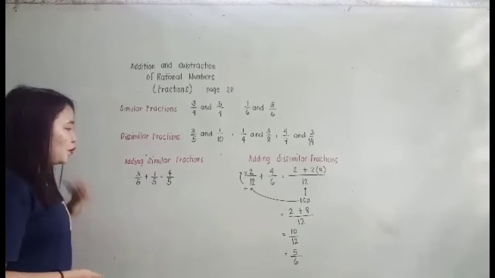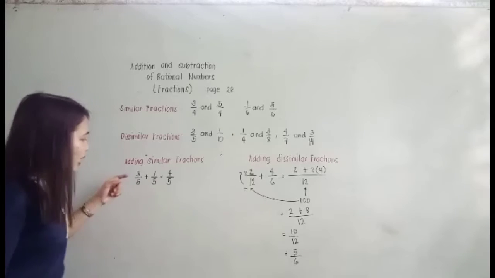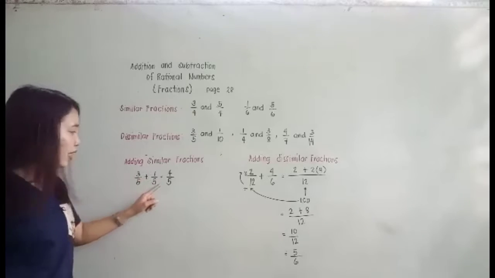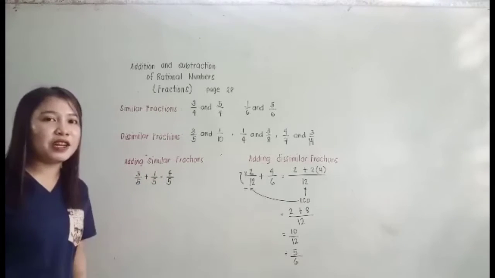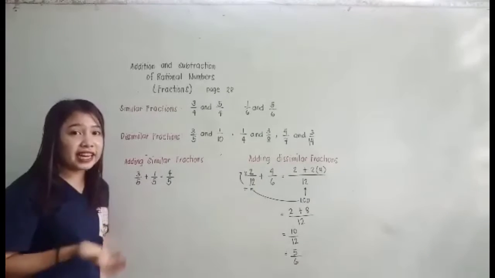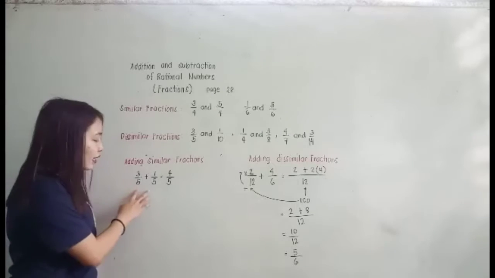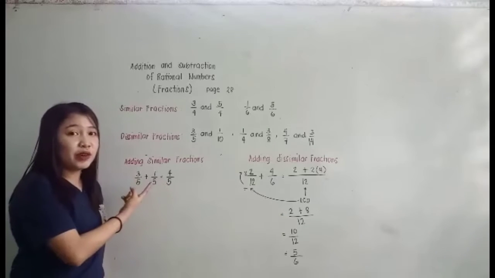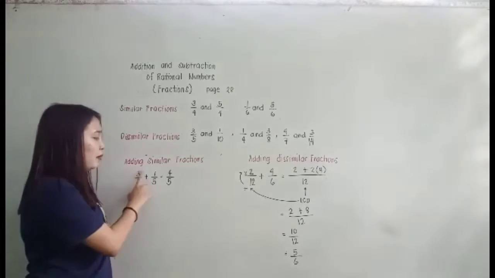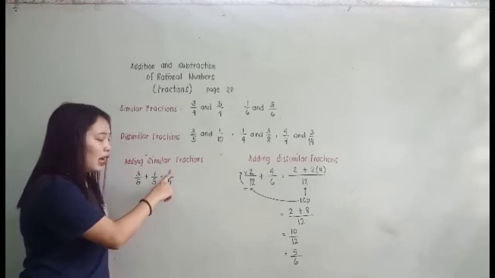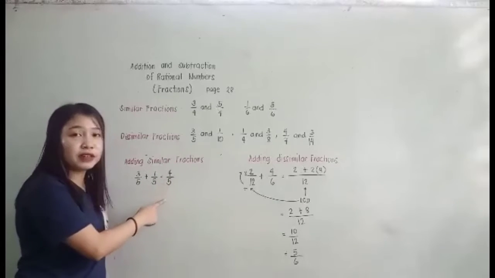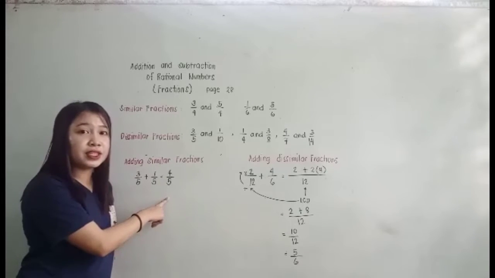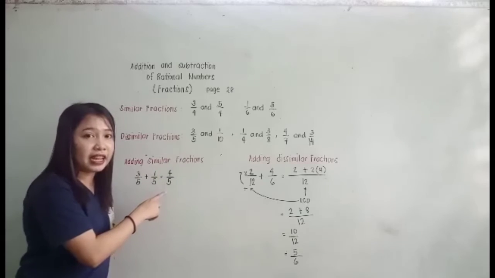Okay? So, in our example, makikita natin doon, the given is 3/5 plus 1/5 equals 4/5. So, paano nakuha yun? Since magkaparehas ang kanilang denominator, kokopyahin na lang natin yung denominator nila and pag-aadd natin kung ano man yung nasa numerator. So, 3 plus 1 is equal to 4 and our answer is 4/5. Okay? Since ang 4/5 ay nasa lowest term na, ito na yung ating pinaka-answer.